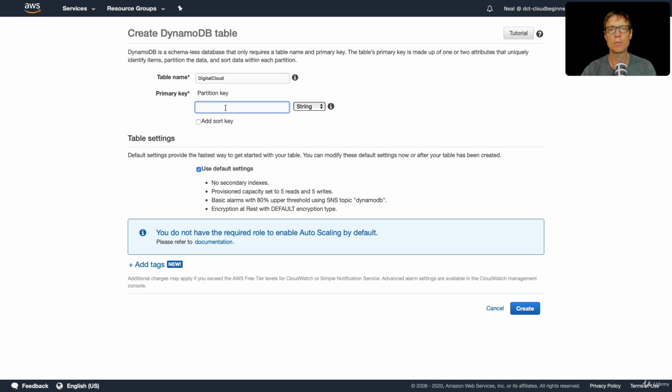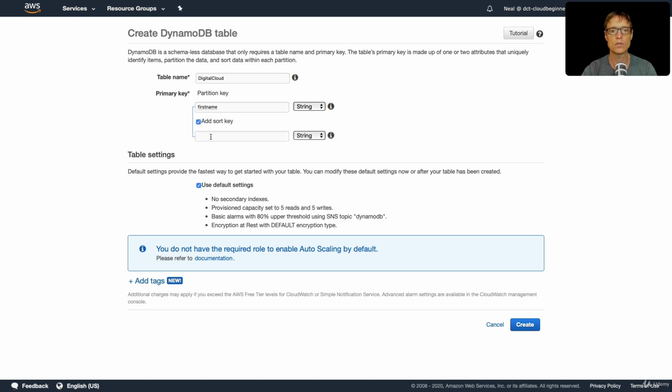And so this is going to be something like the employee ID or the email or something associated with the item in the table that is unique, because it's used for searching the database. So what I'm going to do here is I'll just create it as first name. And then we could use the last name as the sort key, which is another way you can then sort the information in your table. And each of these can be a string, a binary, or a number. So we'll leave that on string.